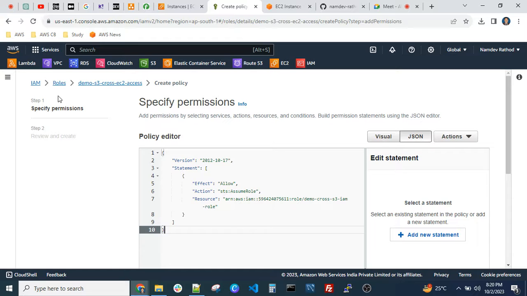We can't attach this policy to other users or roles. It is specifically bound to this role only. If tomorrow we delete this role, then this policy will automatically be deleted. So no other person can use this policy or attach it to other roles. This is specifically a one-to-one relation between an inline policy and an identity, role or user.